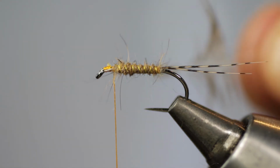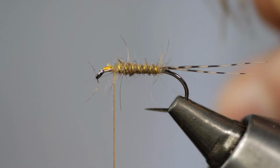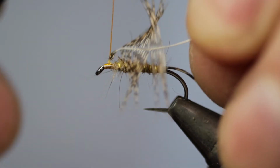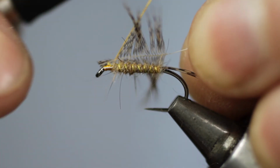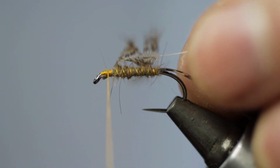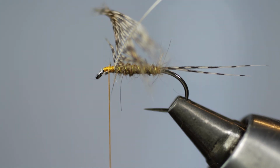As with all the North Country wet flies, we expose the tip of the hackle before tying it in by the tip. If you want, you can just trim off that tip a little bit shorter before catching in the hackle with 2 or 3 nice firm wraps of silk. If you have any waste tags, just snip them off.